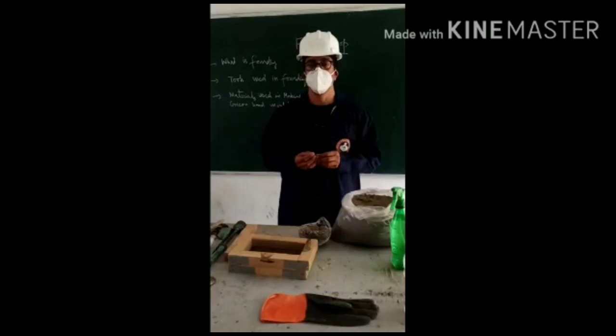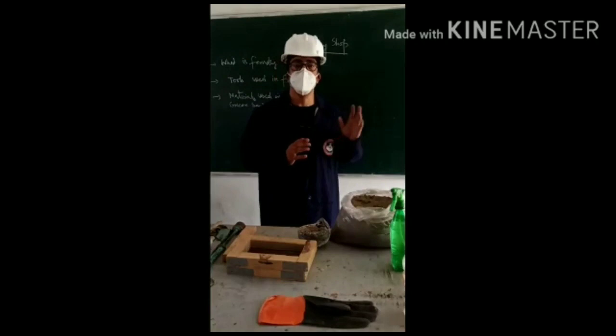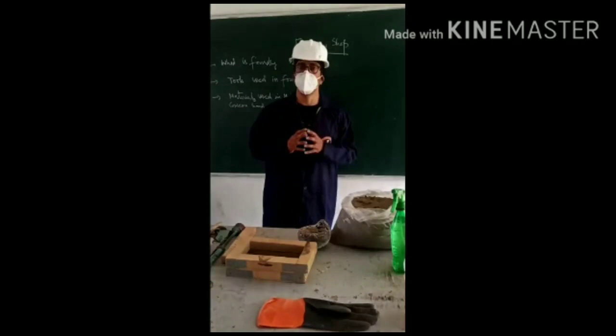The purpose is to manufacture as per the pattern. So we bring the metal into the molten state in the foundry, and then that molten metal is poured into a cavity which is created in the foundry by using different kinds of metal.